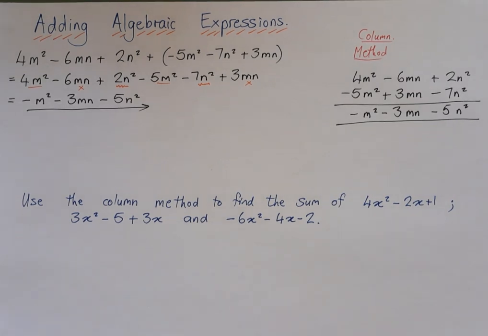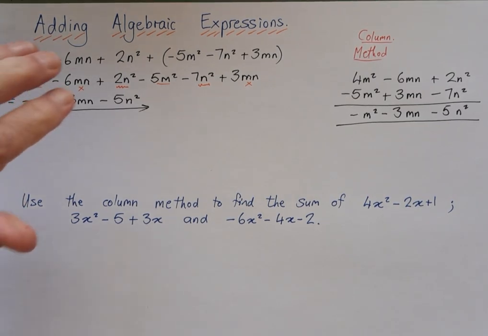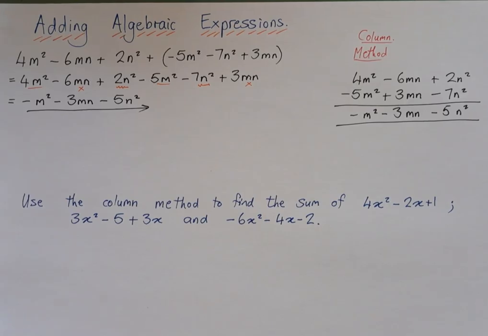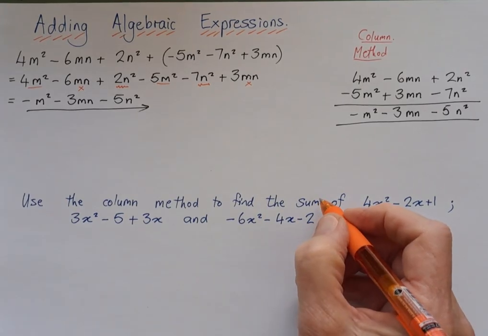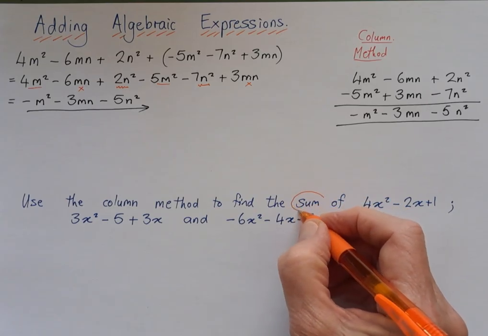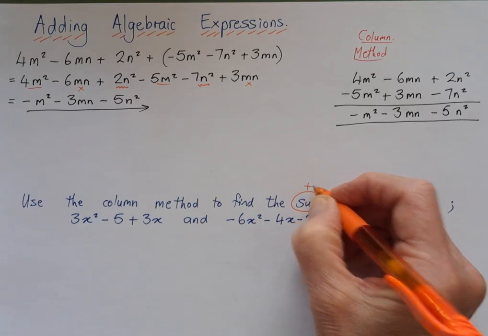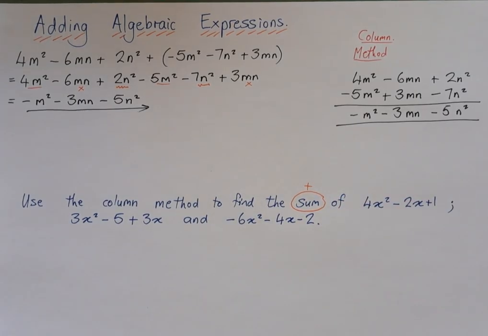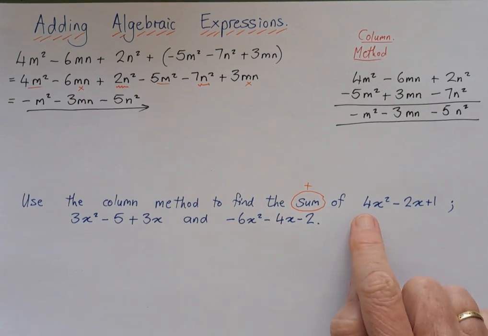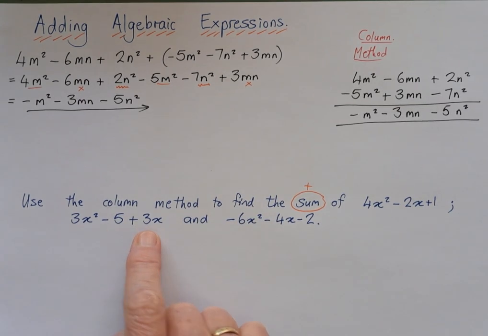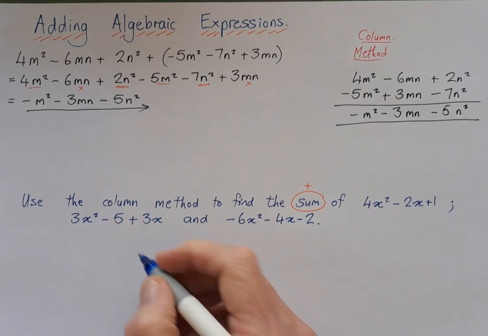So let's look at this question down here, which says use the column method, so it's asking me not to do that. To find the sum of. All right, so we need to know maths vocabulary, which I keep saying is so important. So we need to know what the sum of means, and the sum of means that they want you to add. There are 4 different words for the 4 operation signs, and I do deal with them over and over. Try to remember, because otherwise you won't know what the instruction is for this actual sum. So I've got a trinomial, and a trinomial, and I have to use the column method. So I'm going to write the first one down as it is.